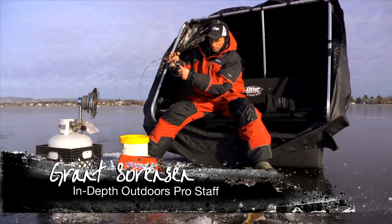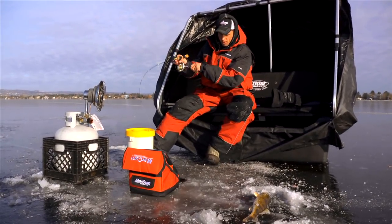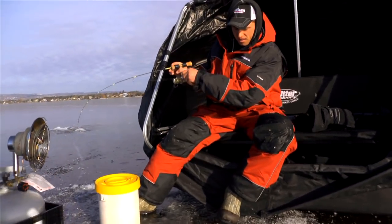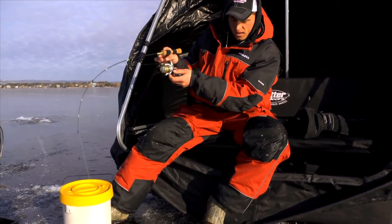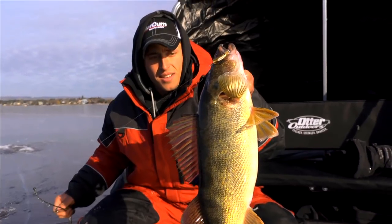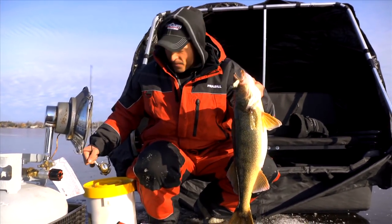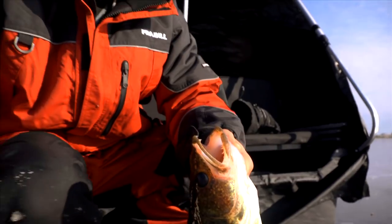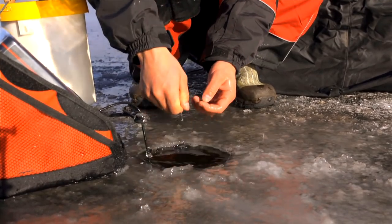There it is. These fish do not hesitate one bit when they come up here to eat. Just got my perch sweetheart rod bent in half. Come on, girl. Big head shakes. There's my leader. And there she is. Nice fish. Beautiful, healthy female. Now she is a couple inches too big to keep, so we're gonna let her go. Grab my pliers. There we go. Nice fish, and in a couple months she will be laying some eggs. There you go, girl. Nice fish.